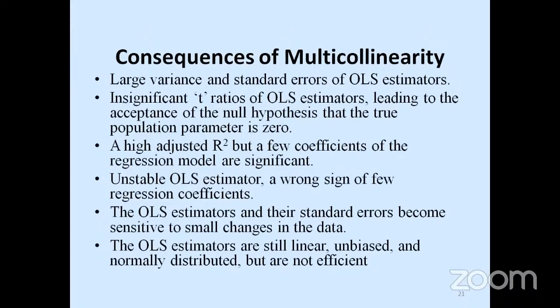So, unstable OLS estimators, a wrong sign of a regression coefficient. Whatever beta coefficients we have, we are going to get very high values, in lakhs or crores, or very minimal values, like 0.000 to the power of 17 or something like that. We will not get any kind of predictability from our explanatory variables to the response variables. Then this becomes a big problem in understanding what actually contributes to the responses.